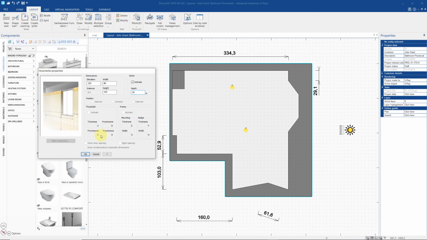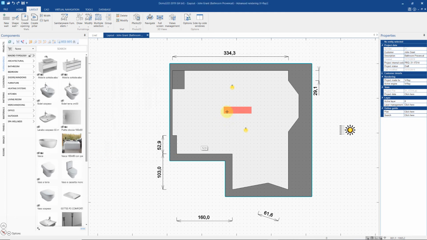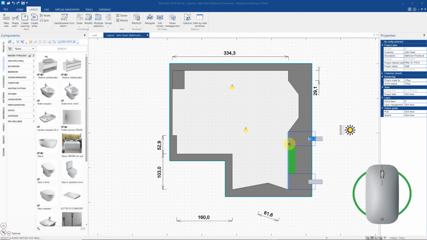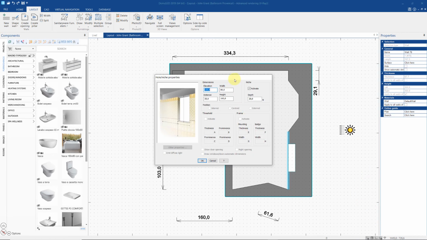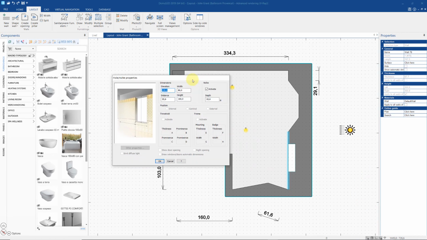Now we can click OK and we see the outline of the opening with the correct dimensions appear in our floor plan. And we can now move it around and position it where we want by clicking on the mouse. Make sure that the outline turns green. This indicates that we are in a possible point where we can insert the opening. Otherwise, it will remain red. This new opening, just like all our other items in the project, can be modified using the Properties window, where we can change the position and the size. Let's change, for example, depth and width.